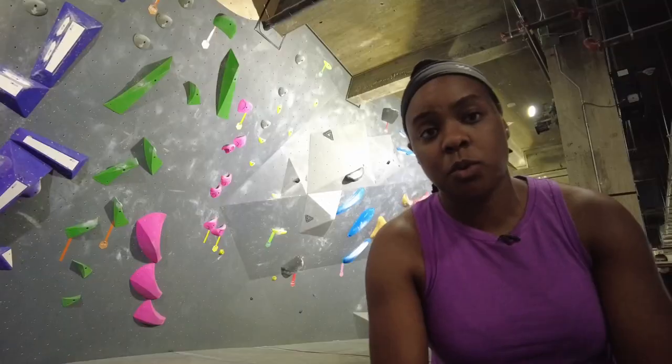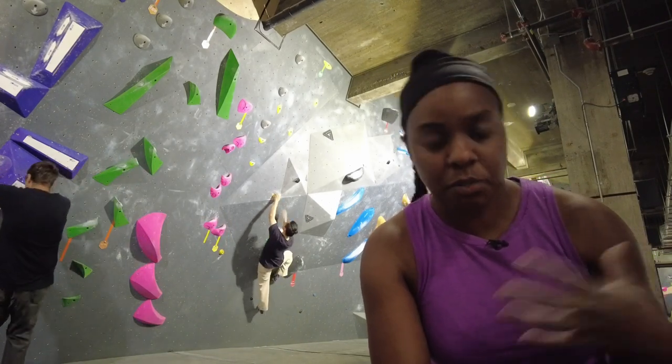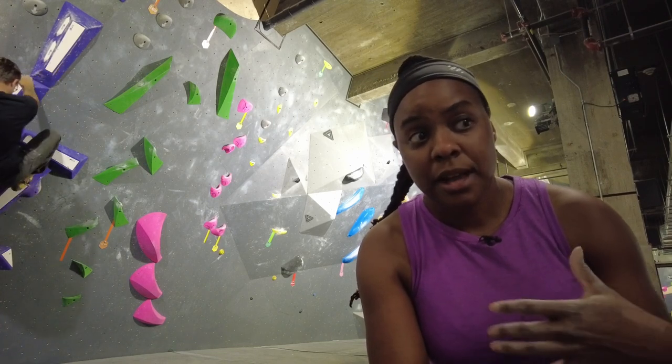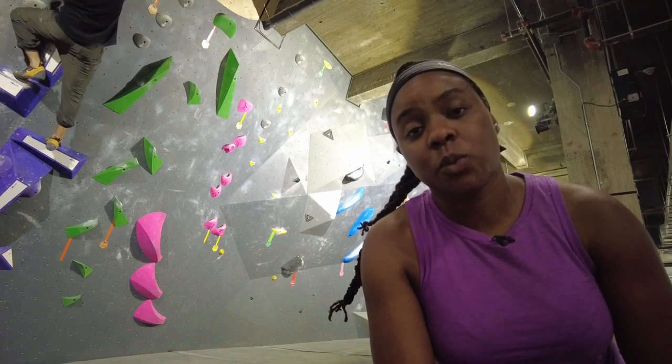I just finished warming up, and this time I warmed up on boulder problems instead of ropes — not really a fan of that. I don't really like down-climbing boulder problems, but it's kind of just part of how this goes now. It's much better to do that on ropes. I also realized that some people's warm-up is my project, so I didn't fully feel comfortable on some of the V0-2s and stepped away from one. So I'm going to jump on this green V2-4. It's not really my style — it does seem technical, which is cool — but the angle and pinches, I'm not really a fan of.